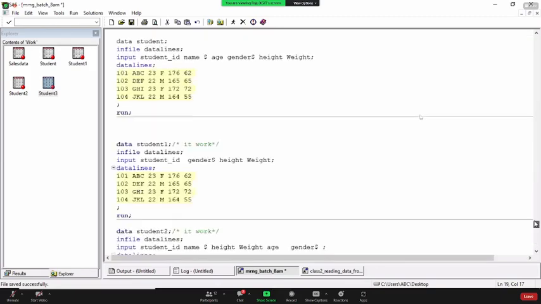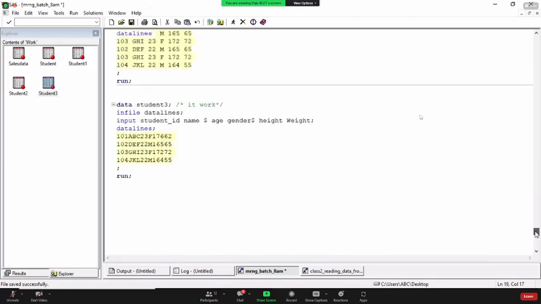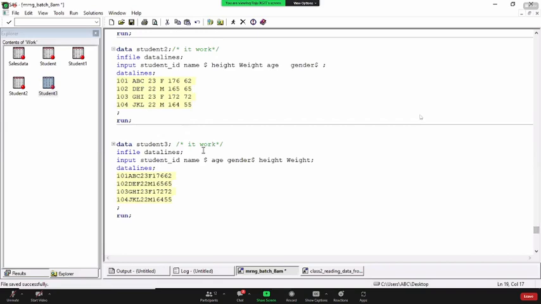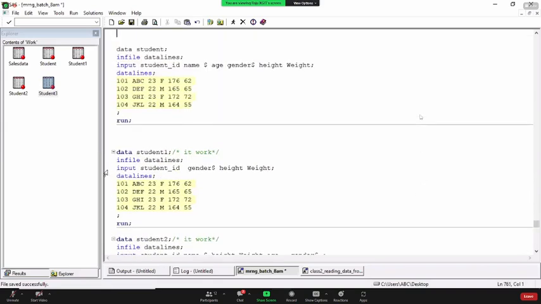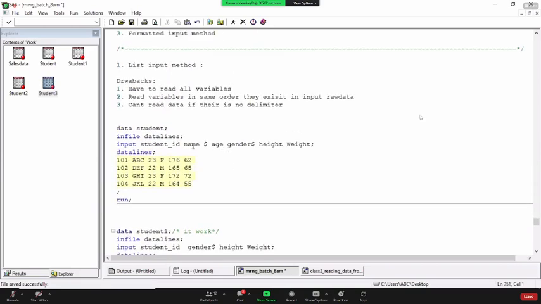In infile you're telling that the data is available in the data lines location, then you have to write it here, mandatory. If you did not write it here, where will SAS go and search? You mentioned that your location is data lines, then where are the data lines?